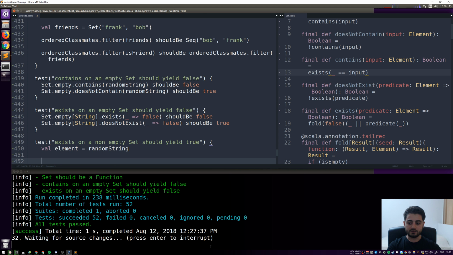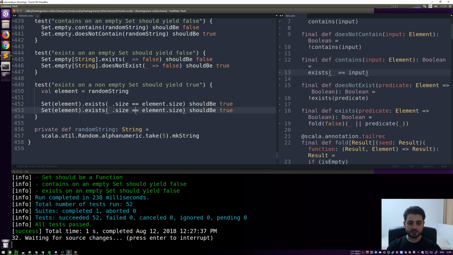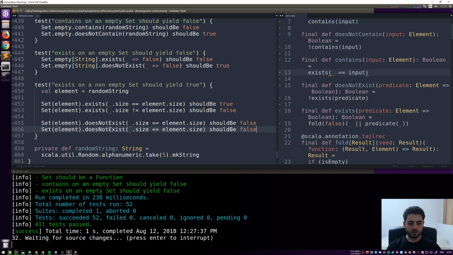So we're going to have an element over here, which is just going to be a random string. And what we're going to do is, let me scroll down a little bit. We're just going to create a set of this element. And we're going to say it exists. And let's just do size, because it's a string. Remember, the size of the string should be the same as element.size, right? So this is a tautology. This should always be true. And we're just going to duplicate that, and we're going to say not over here. And this one should be false. And let's also do this over here and say does not exist, and that should be false, and does not exist of that should be true, which all makes sense. I hope it's green. It's green. Yeah, it's green. All right.